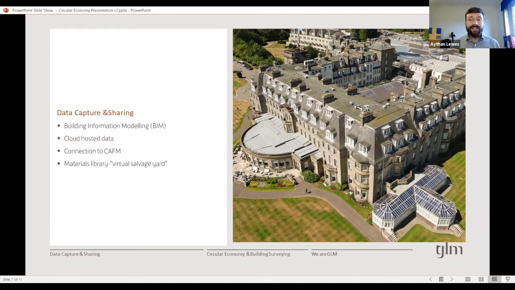But the trick is to make that data set that we're giving to one client about their estate accessible to all, so that, I mean, the sort of nirvana future state that we'd like to get to is that an architect can select a system currently on a building from a virtual salvage yard. So we're already surveying buildings with drones. To use this to quickly capture areas and materials from the exteriors of buildings would be a large, if fairly straightforward task. Of course, your structural frames, internal finishes and services, that's a different matter, far bigger job, but the principle remains the same. And this is a sort of the place we'd like to see things pushed to.